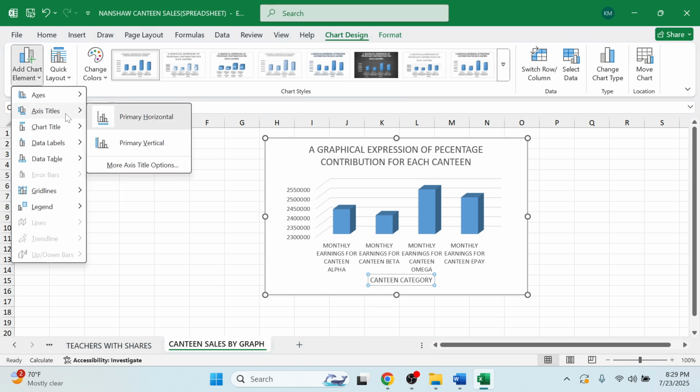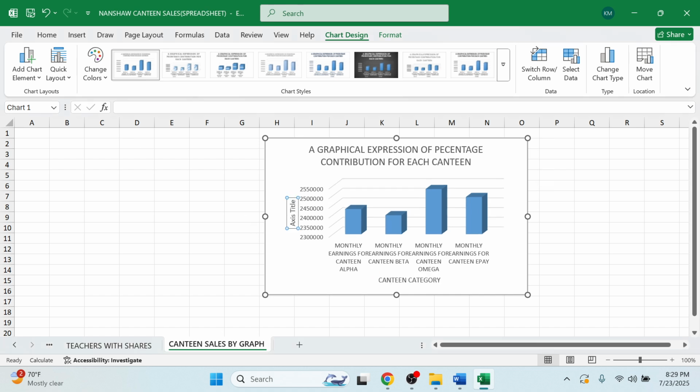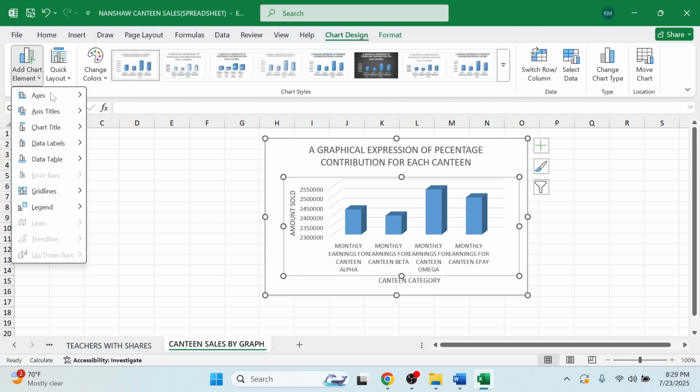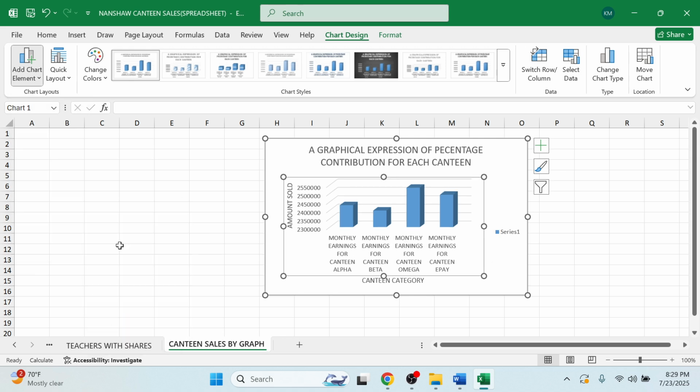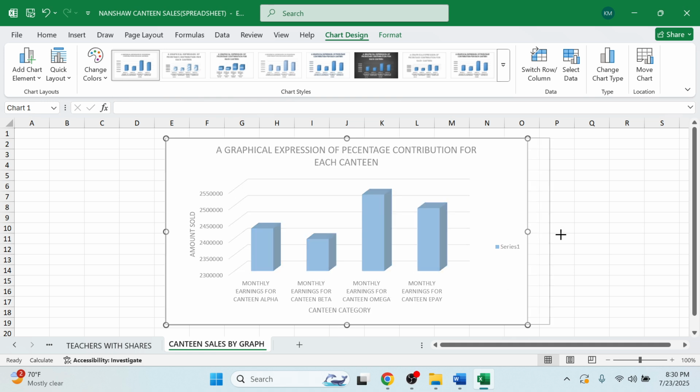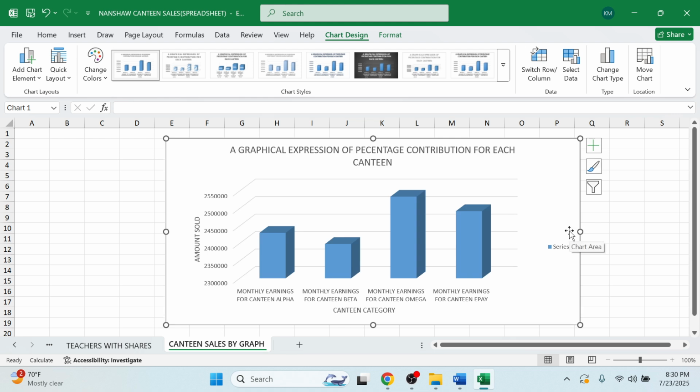Back to add chart element, and this is amount sold. Yeah, back to add chart element. I can just put a legend on my right. And that is my graph that is representing the four canteens where they sold the various commodities.